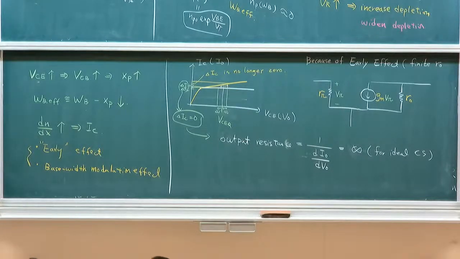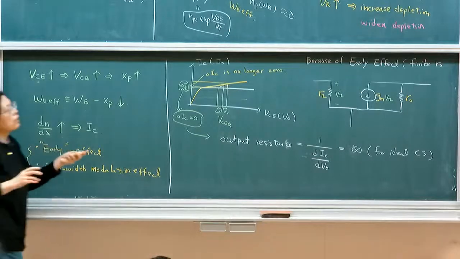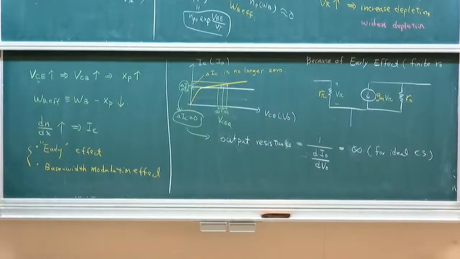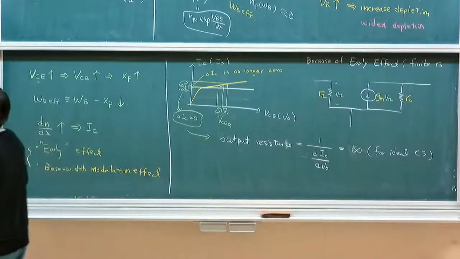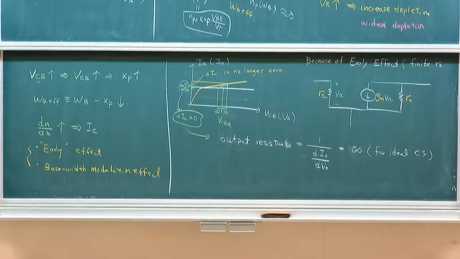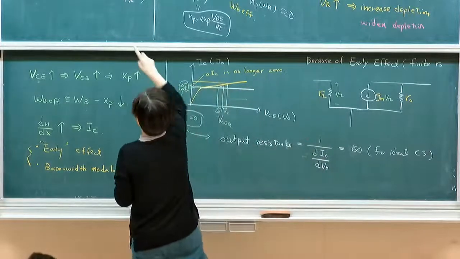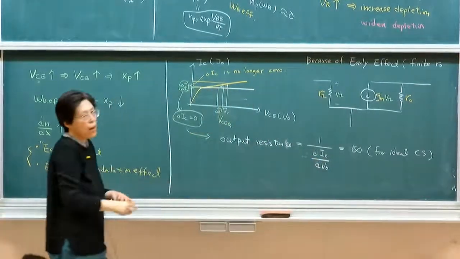So that is why it becomes much more significant than this DC correction. The correction on DC current affects the accuracy of your current, but this tells you the limitation on the amplification of a circuit. Output resistance is very, very important. So what is the amount of output resistance? As I said, you can do it through the equation itself, or simply through the Early model: you model this by the inverse of the slope. You can do it through the textbook, but you can insert that refined model into here and get your output resistance.